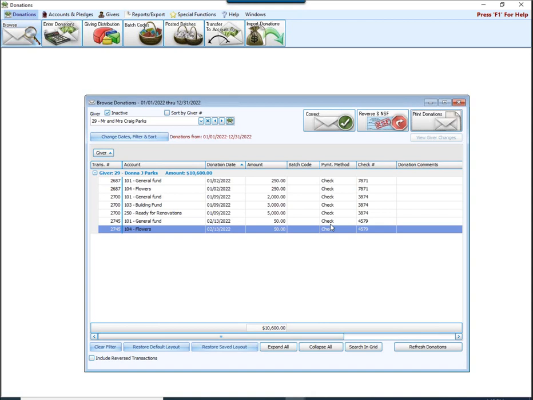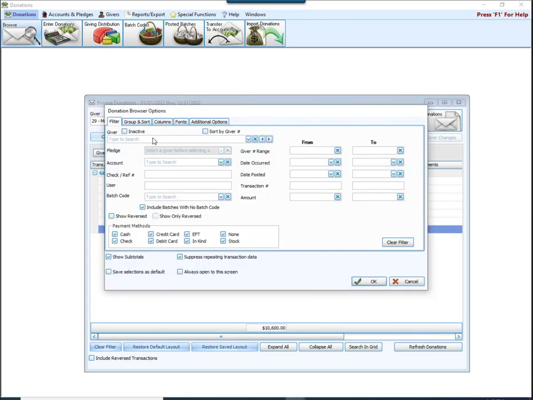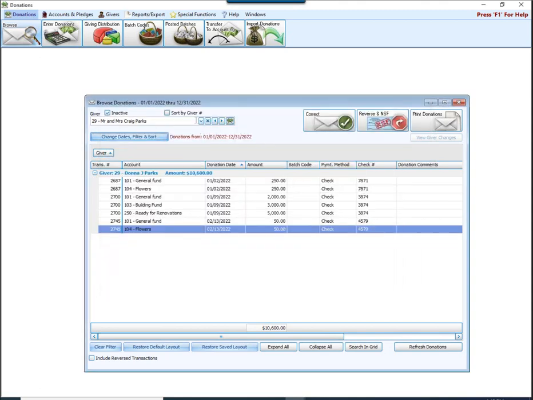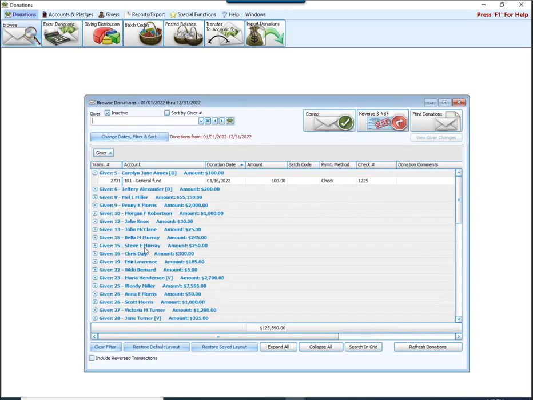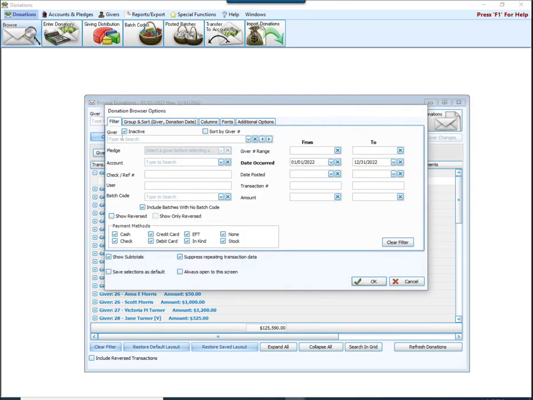Page 21 talks about using donations, change dates, filter, and sort. And what it's talking about here, folks, is this button right up here in the upper left corner. This is where really the power in this window can be harnessed. So, when we click on that, it's hanging on to my Donna Parks record here because that's what I had selected. But if I click that to clear that out, notice it brings everybody back. But if I go to change dates, filter, and sort, this is, for all intents and purposes, folks, a query builder. You can enter queries here. So it talks about on 21 the filter tab.